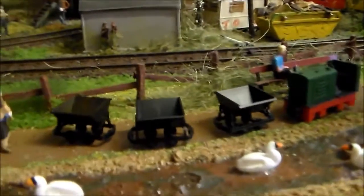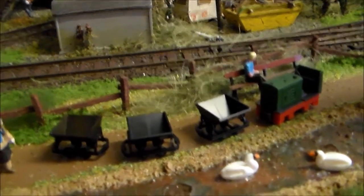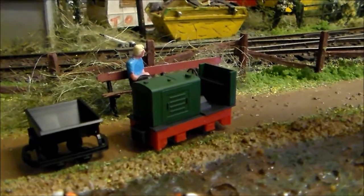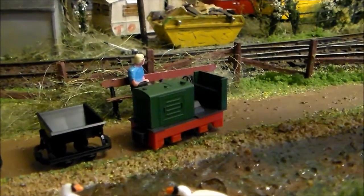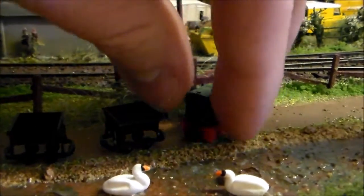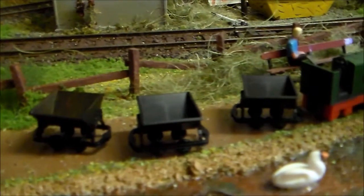Well, here they are, here are the wagons and the loco in question, and I just love them. Even though they're not a powered motorised loco, just look at that. I don't know what it is about small locos and me, but the smaller the better. So yeah, this is a narrow gauge shunting loco. Obviously a very simple kit. Make the body, glue it to the floor, glue the floor to the chassis, and then glue the wheels in. It has got a very simple interior in there as well, little wheel and a brake handle and things, so yeah, it's nice. And then there's these three Dapol wagons.